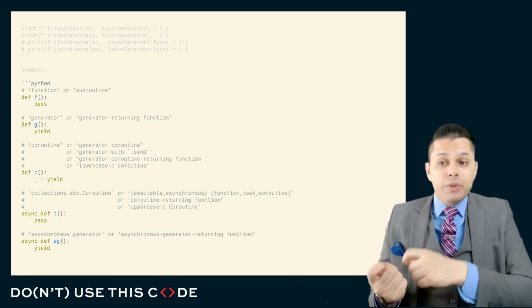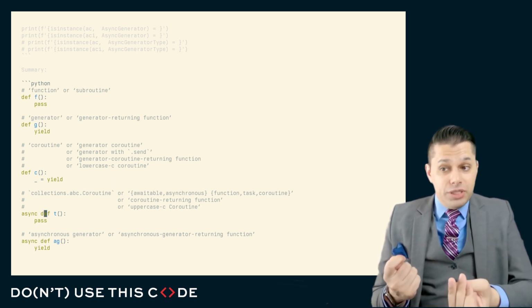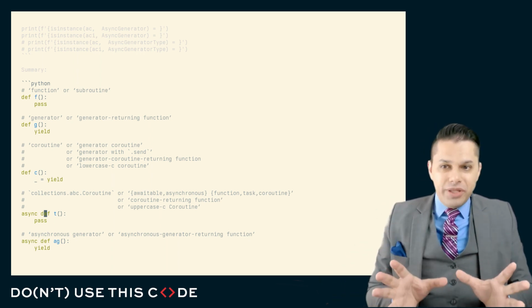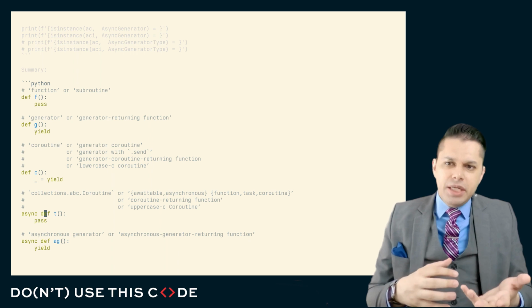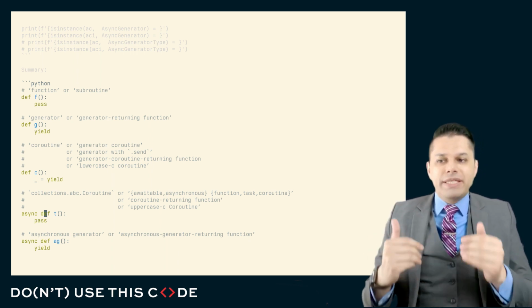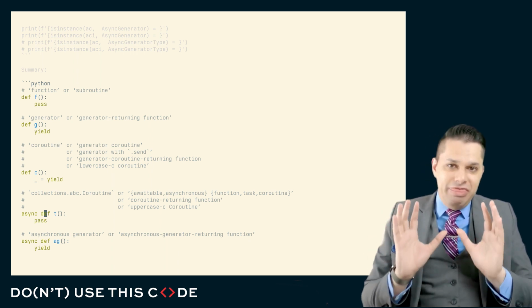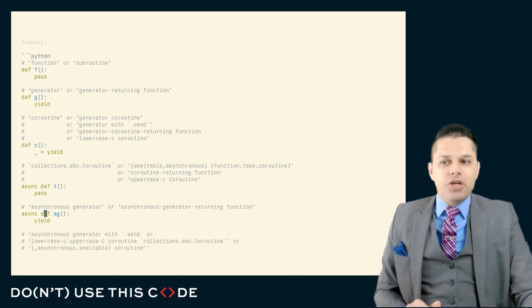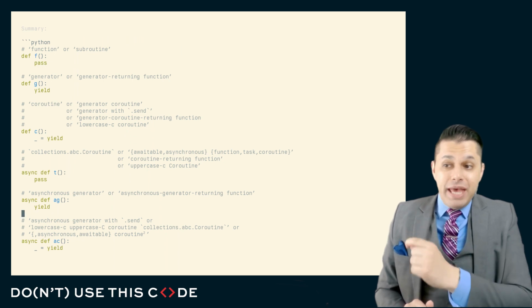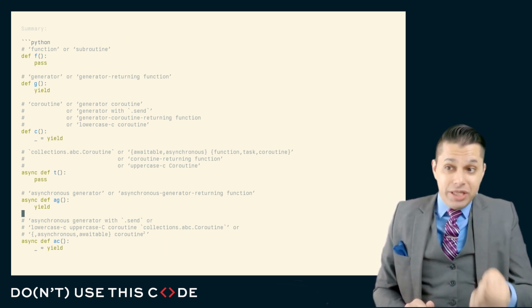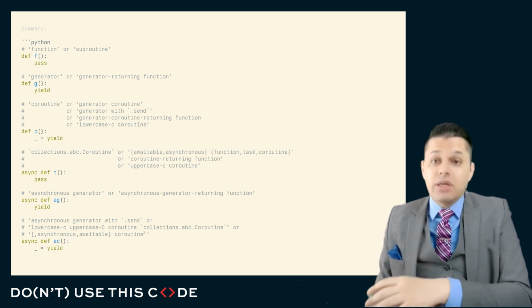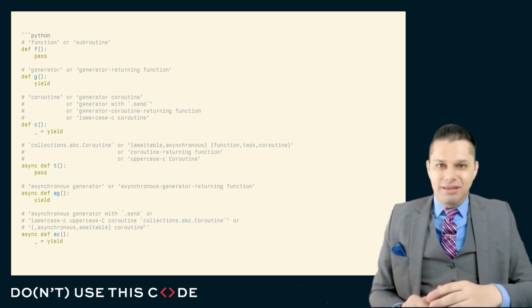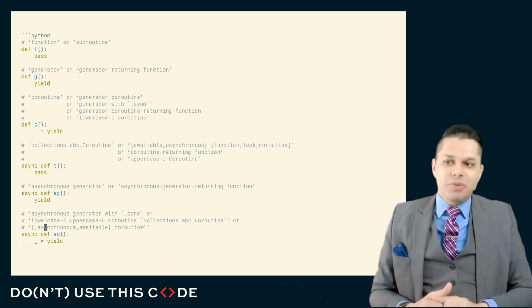Or we could call it an awaitable or asynchronous function task or coroutine. We could call it a coroutine returning function. But these are also terrible names, except for maybe asynchronous function or asynchronous task. And so I think calling this an uppercase C coroutine is not that bad. I guess it's only marginally worse than calling it an asynchronous function or asynchronous task. This would then be an asynchronous generator, or more strictly, an asynchronous generator returning function. Again, the nomenclature here is not very easy for us to adopt or easy for us to parse.